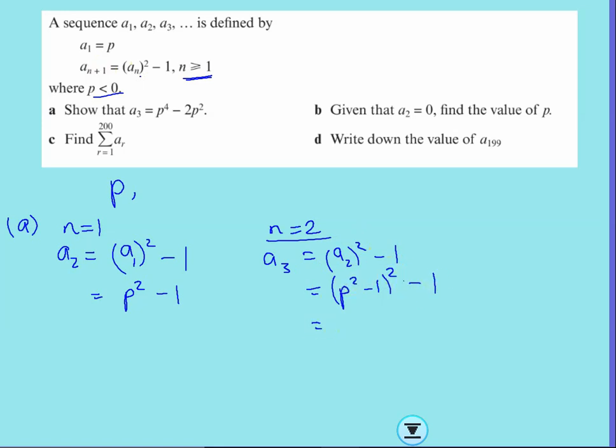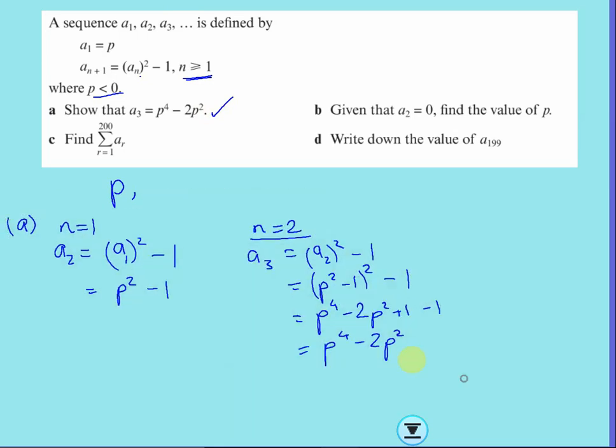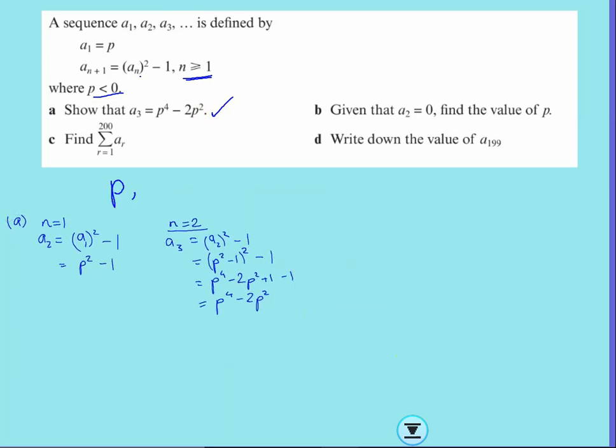So first terms, p squared times p squared. The outer terms, we're going to have minus p squared, and that's the same for the inner terms as well. So we're going to have minus 2p squareds, and the last terms will be plus 1. And you can see the minus 1, but they're going to cancel each other out, and I end up with this. And that is here. So I'm just going to make some space. I wanted to leave that top bit there for the sequence.